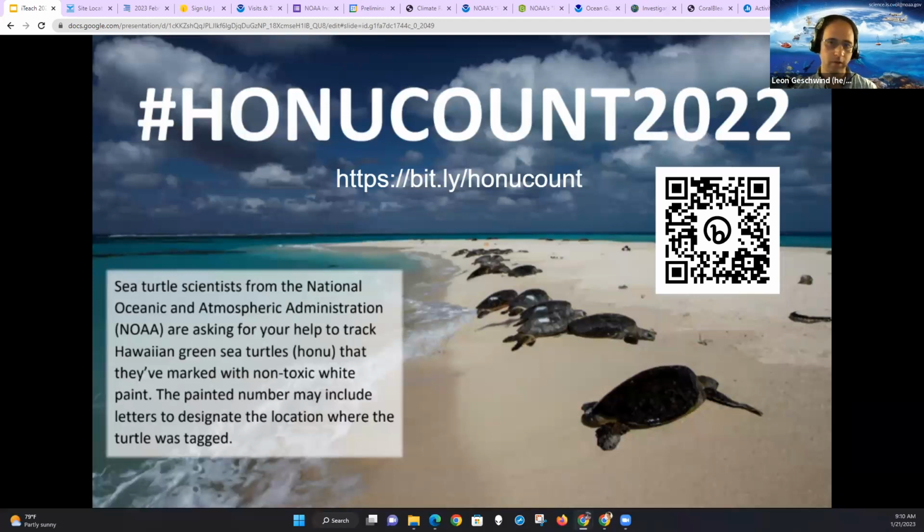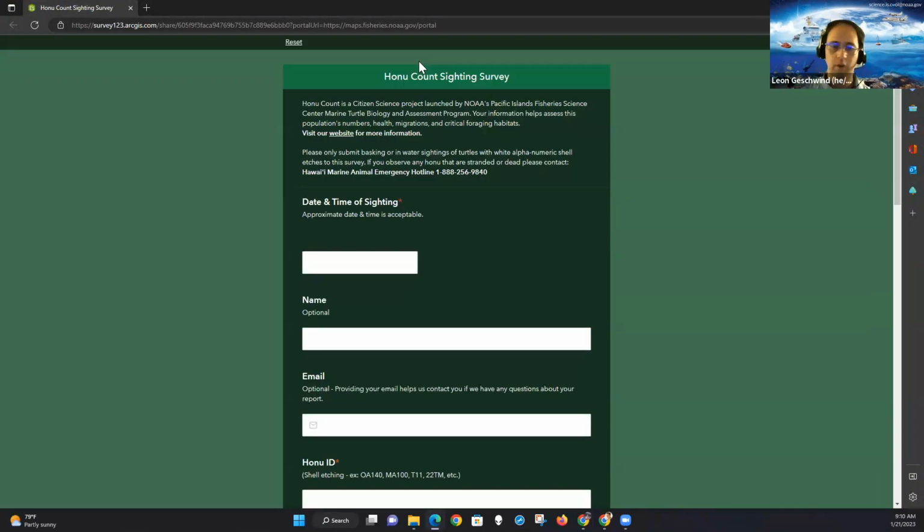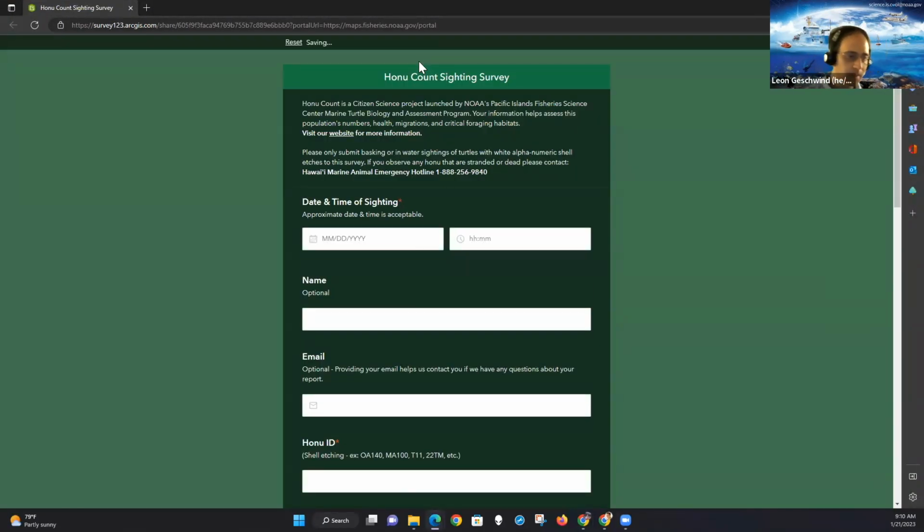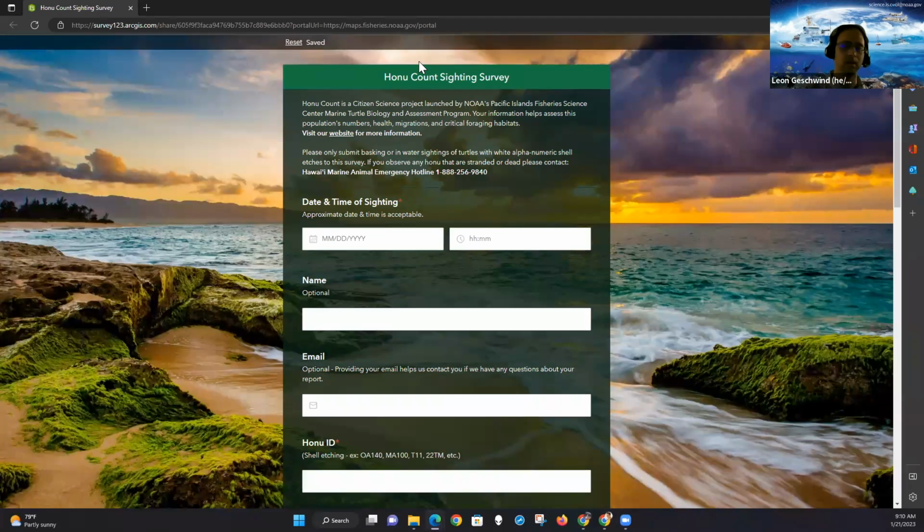So how many of you have seen green Honu basking on the beach? I'm going to assume everybody, but it's not necessarily a good assumption. Before, you had to send an email to them and say where you saw them, and that was a lot. Now it's all digitized.